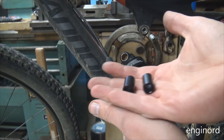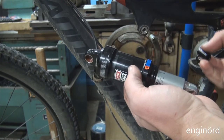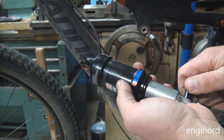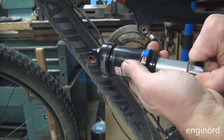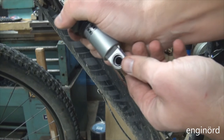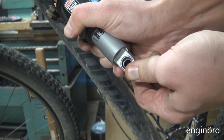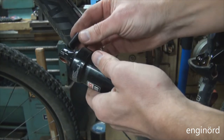I'm gonna go and install the new pins. You can see the short one is from the small end. I looked through the Shox manual, and it doesn't specify any kind of grease or other lubricant to be used. I think this coating is self-lubricating. So here's the top one.